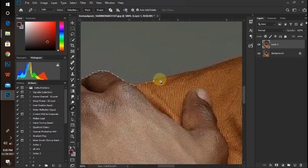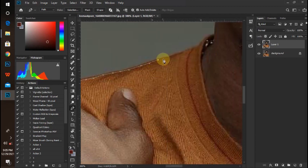Make sure you can cut from the clothes, but don't allow the background to be in your image. You can even cut out part of the body, part of the clothes. But what you don't need is the background still appearing after cropping it out again. So take your time and do it.